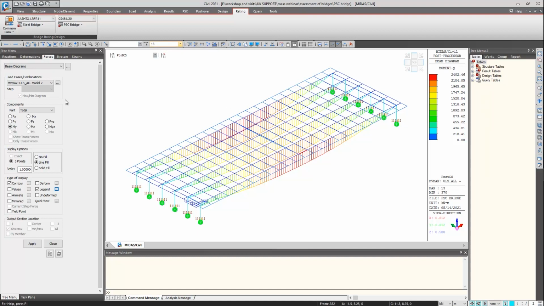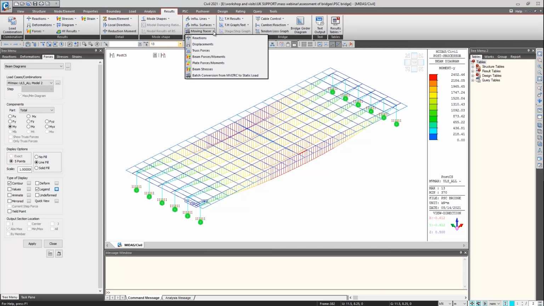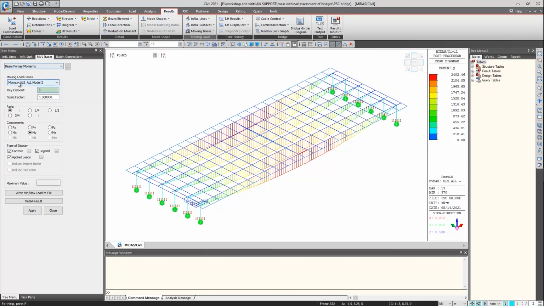Okay, so now let's see the vehicle position for that. Now I will go to element number 13, apply.